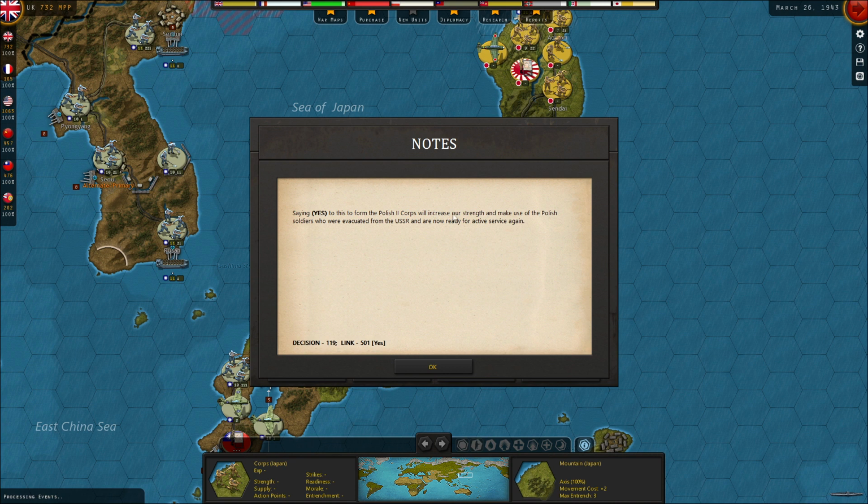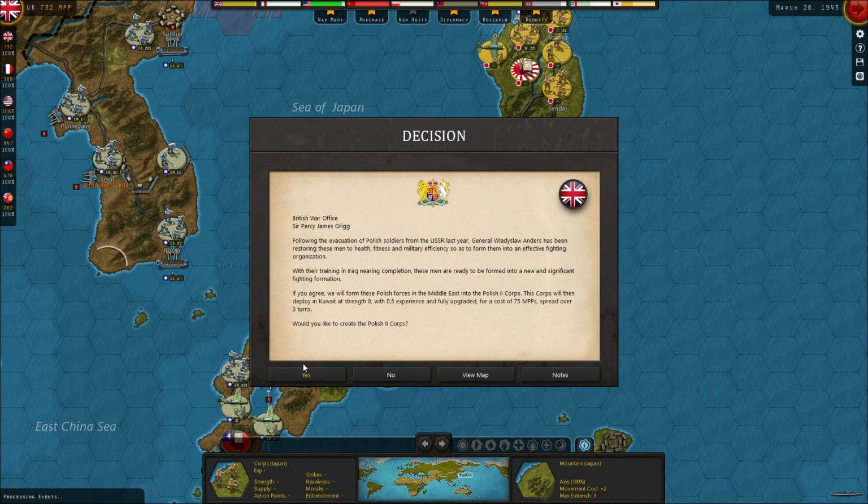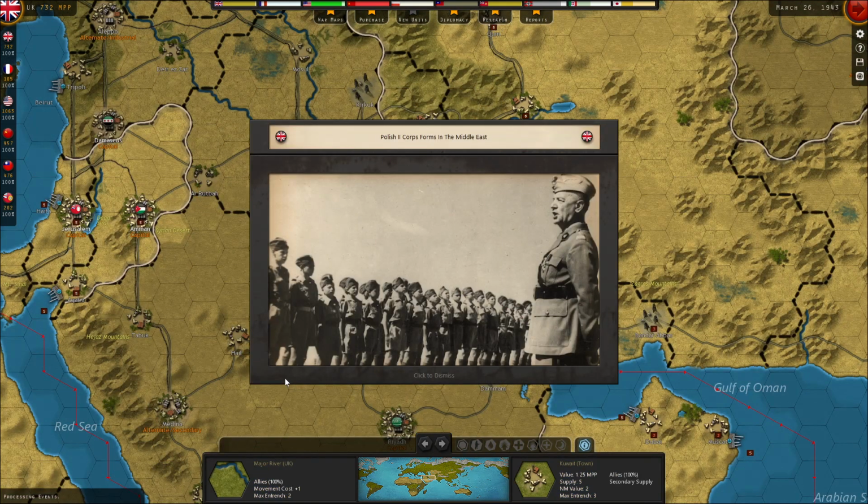Saying yes will increase our strength and make use of Polish soldiers who were evacuated and are now ready for active service again. I intentionally sent them there instead of the USSR, because I figured the UK could use the troops more. So sure, give me that.